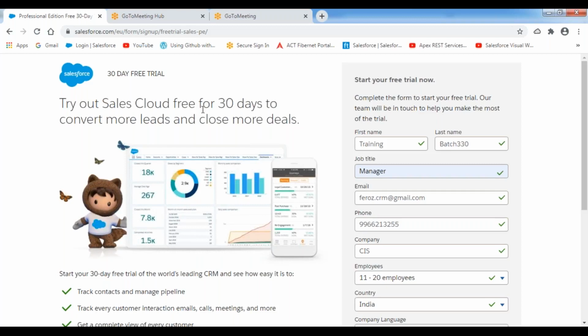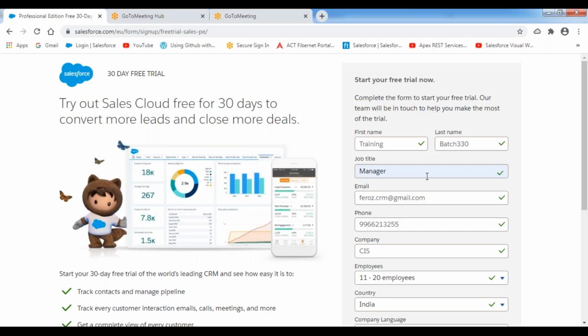Because the Force.com platform has been introduced from Enterprise Edition onwards. That means in the Enterprise Edition and the Unlimited Edition, you will have Force.com platform features. Not in the Professional Edition, not in the Essentials Edition. You know this concept initially. I'm just reminding you, as you may have forgotten this information because we discussed it long ago. As part of this professional edition, you don't have the Force.com platform, only configuration features. The CRM functionalities will be available to you.